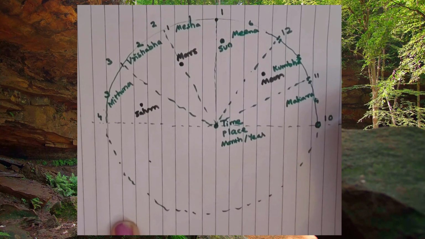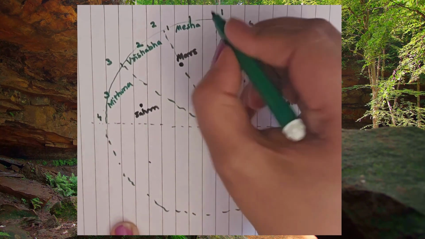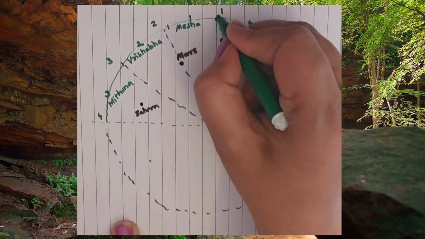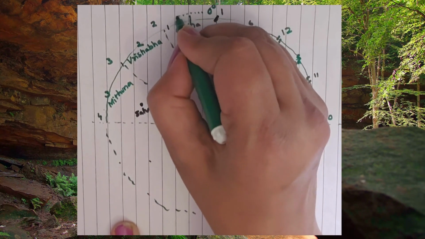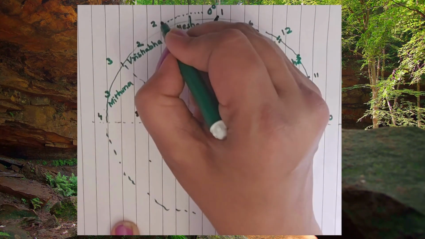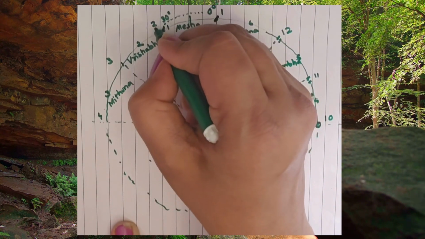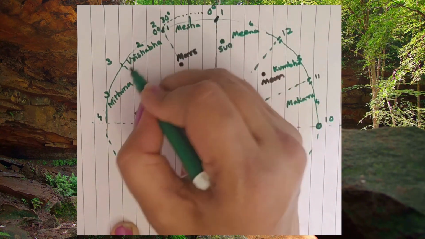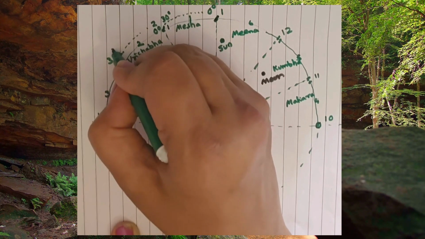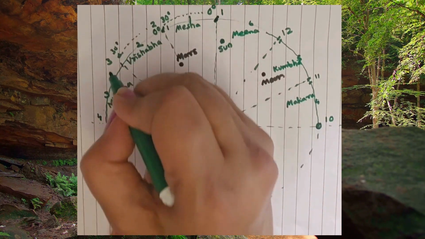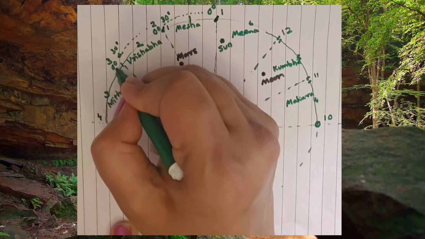So these are the 12 houses, correct? So which means, if we start from Mesha Rashi, here it is 0 degree of Mesha Rashi. It will traverse like this. Here it will be 30 degree of Mesha Rashi, which is next will be 0 degree of Vrishabha Rashi. Like this it will travel. Here it will be 30 degree of Vrishabha Rashi. Then we'll start from 0 degree of Mithuna Rashi, and so on, right?